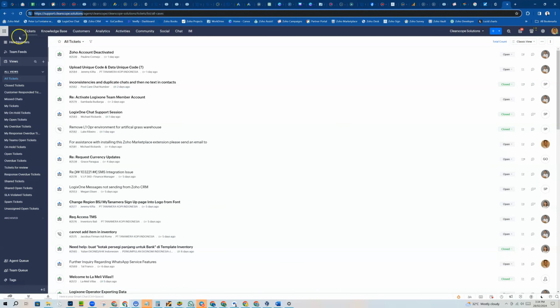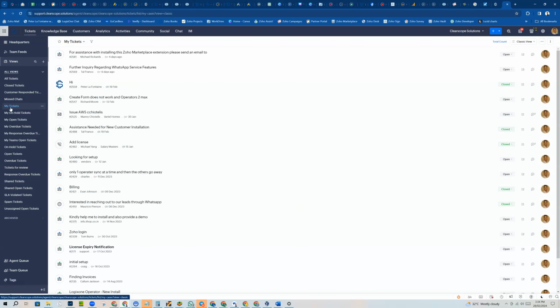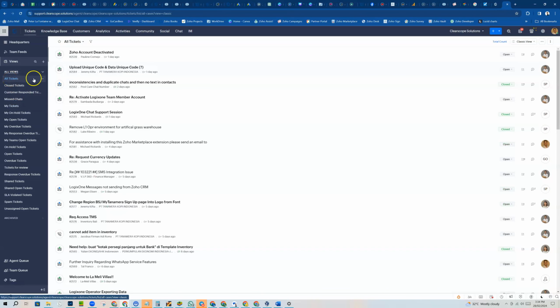All right, so starting from the left, you can see I'm in the tickets window, and like all help desk systems, it functions on tickets that get created. On the left-hand side, I've got all my different filters of the different tickets, so I could see just my tickets. I've got a few that are open that I need to close, or I can just go to all tickets, and you can create custom views as you can do in Zoho CRM.